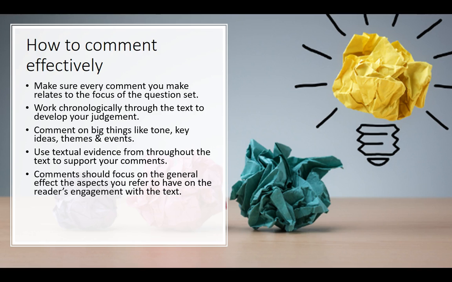The comments you make need to focus on the general effect of the aspects you're referring to and you're quoting in terms of the reader's engagement. So whenever you quote a bit of evidence from the text, or you paraphrase, or you refer to something, you need to explain how that particular thing is making the text engaging for the reader. What effect is that going to have on the reader's response to the text?